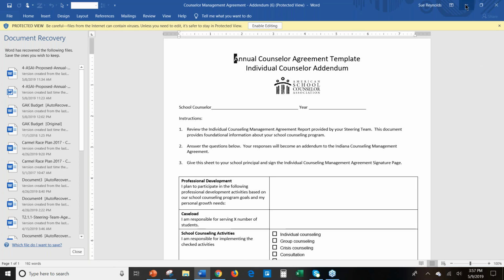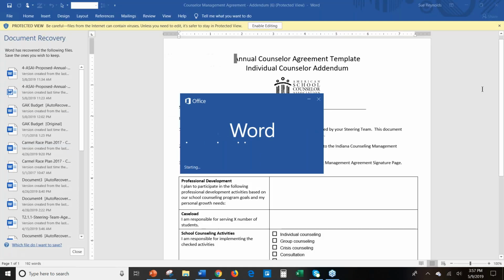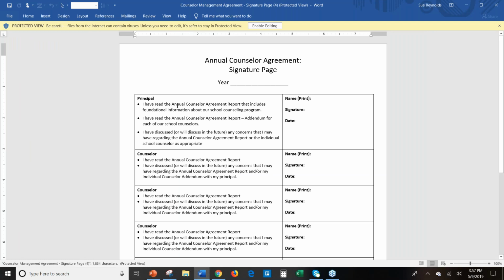Okay, and then the last part is another download. This is the signature page, and basically, open this up here. Basically, the principal is signing off that they have read all of this, and they understand what the different reports say.